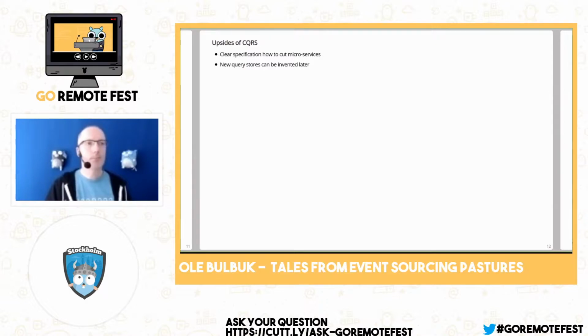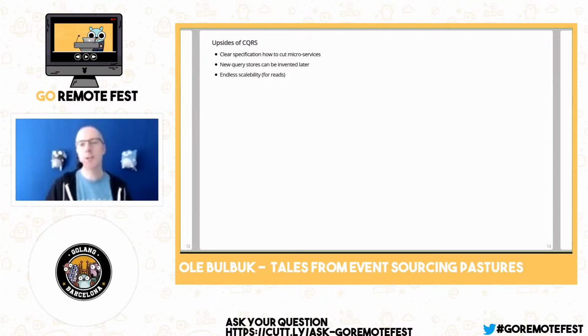And so they can invent new lines later and remove them if they don't work out well enough and add something else and so on. This gives quite a lot of flexibility there. And it gives you more or less endless scalability, right? You can have highly specialized stores and you can scale the read services independently of the write services. And so this is really scalable there.